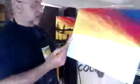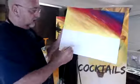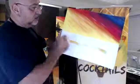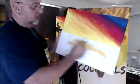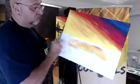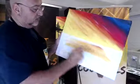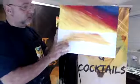Quite a bit of paint on my brush. And I'm going to be painting between here and here. Here and here. Just nice long streaks like this. And as you can tell, the canvas just eats the paint up right away. And you're going to have to keep refreshing, getting lots of paint on both sides of the brush. And we're going to fill that in as straight as possible.